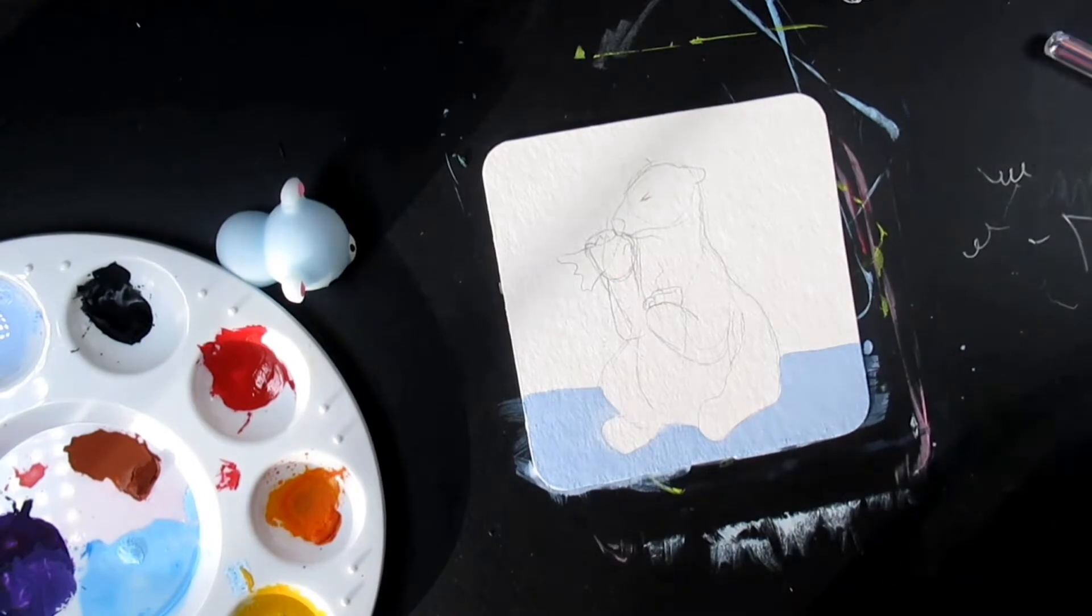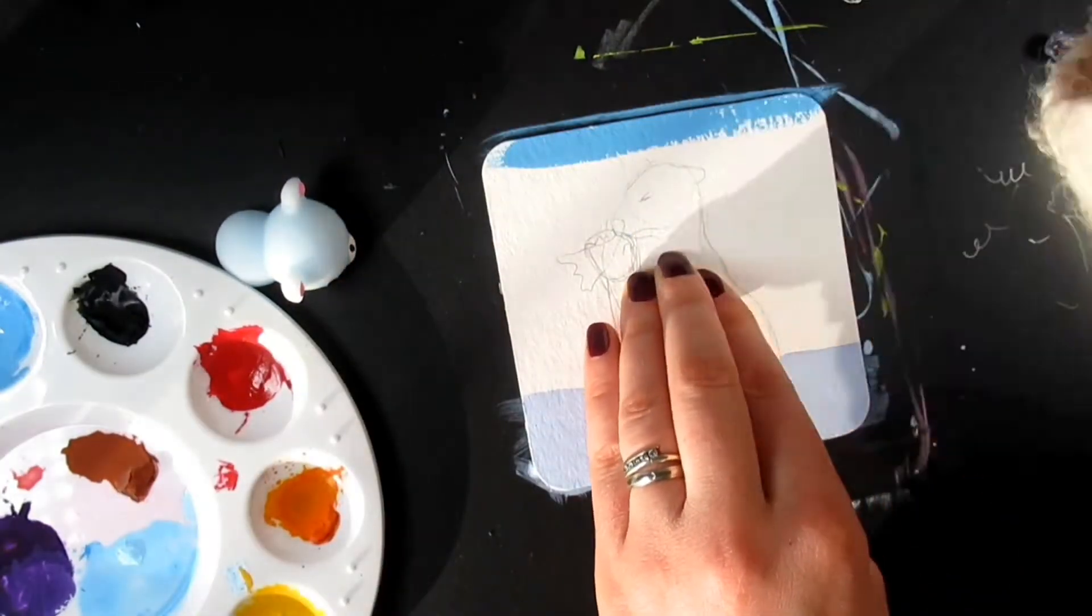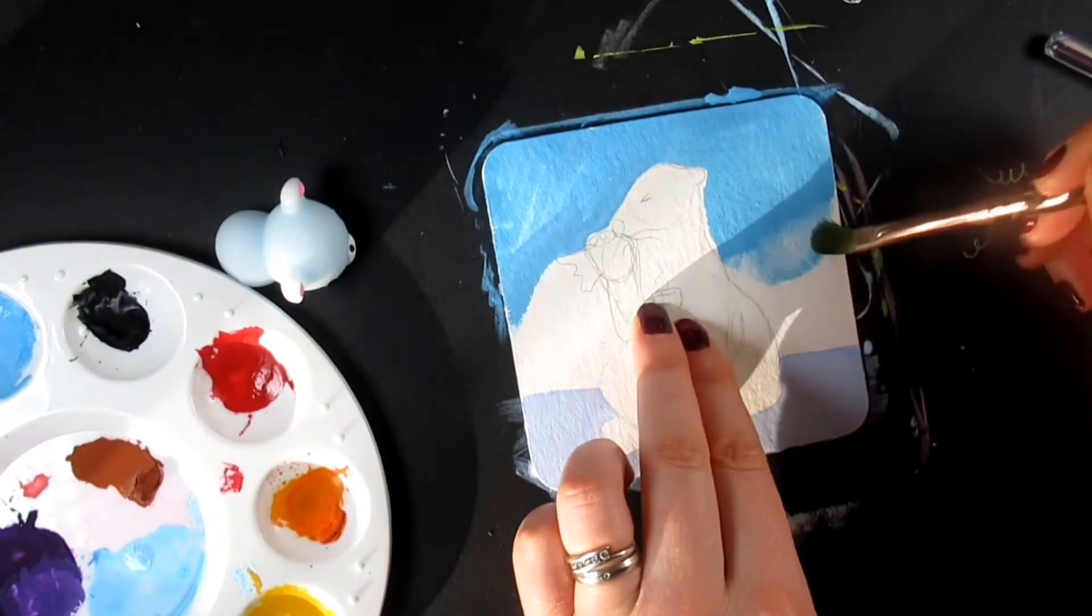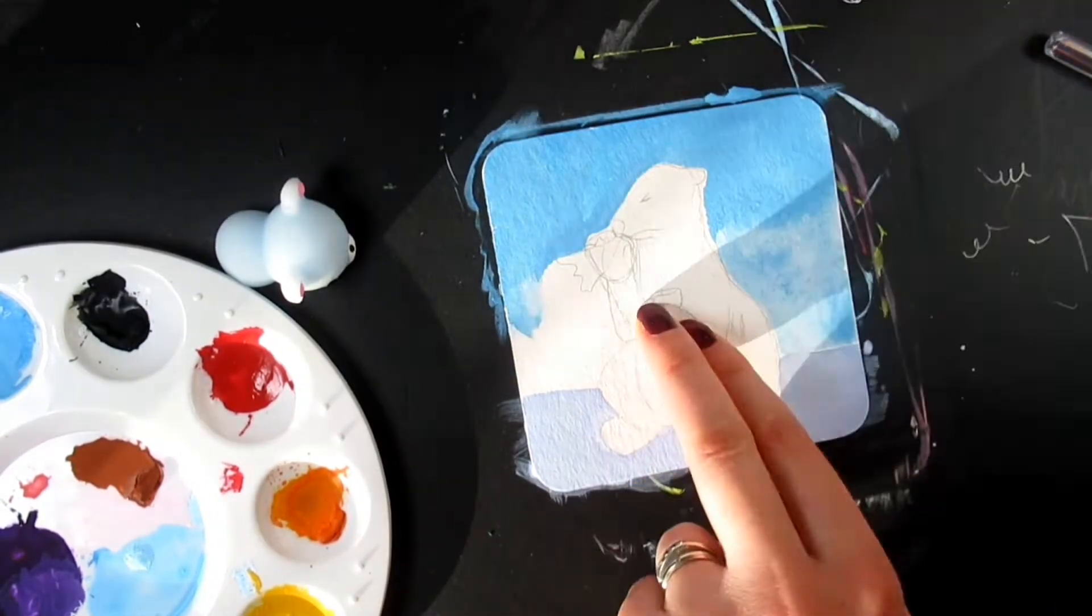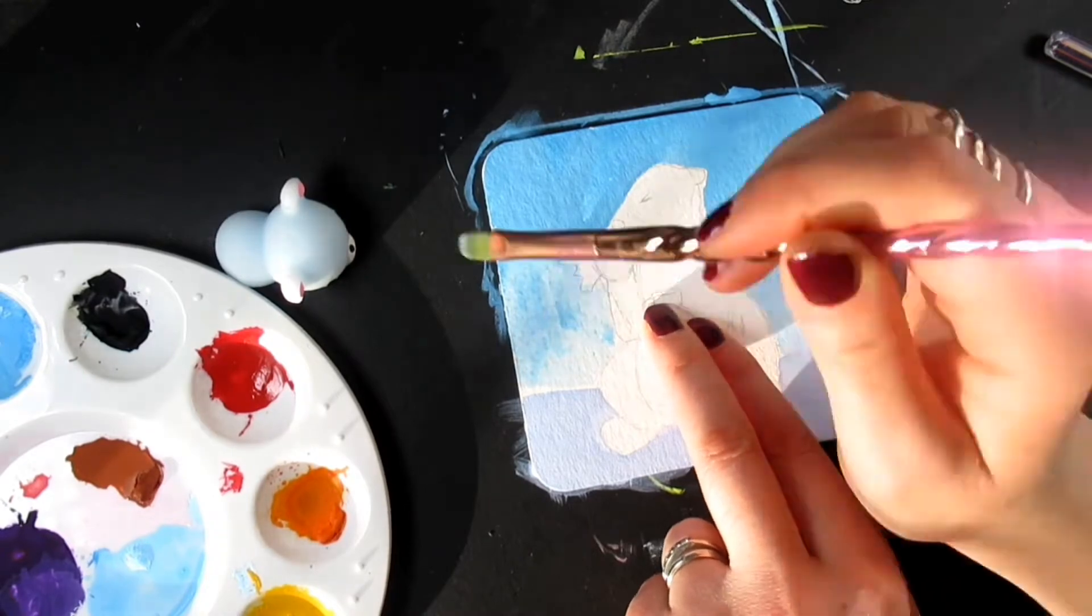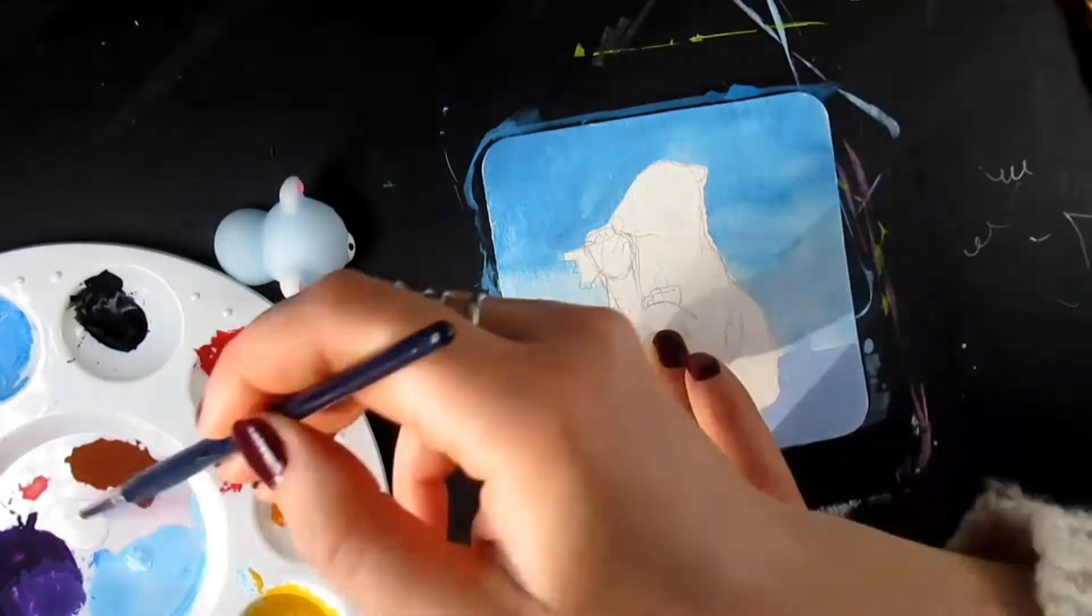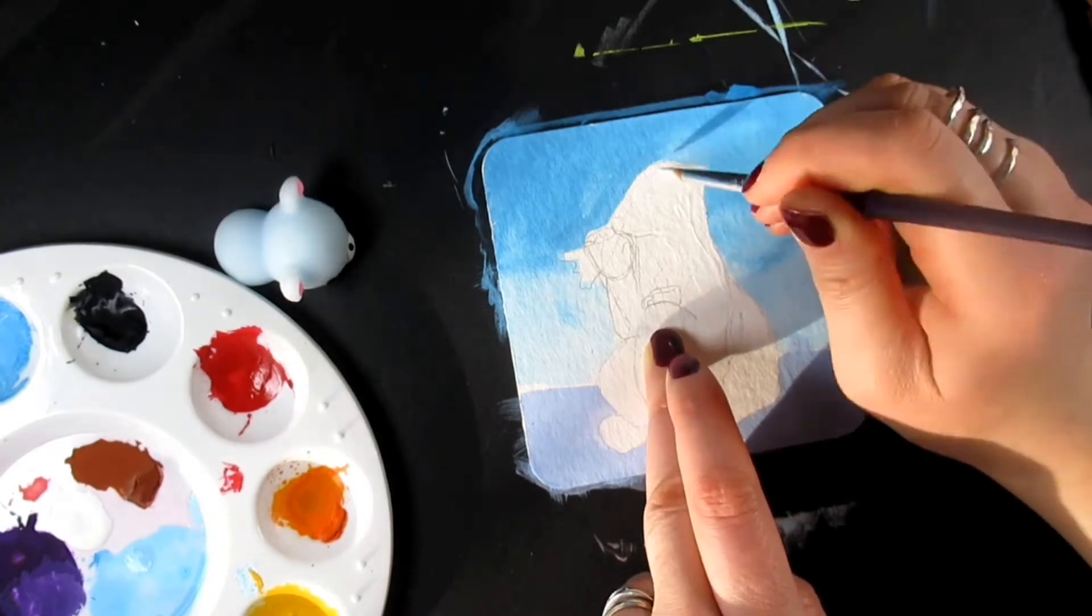Anyway, today's little creature I'm going to interpret as a bear. It could be a mouse, but I think the ears are a little bit small to be a mouse and I couldn't really think of anything else it could be, so a bear it is. And because it's blue, that suggests to me a polar bear.